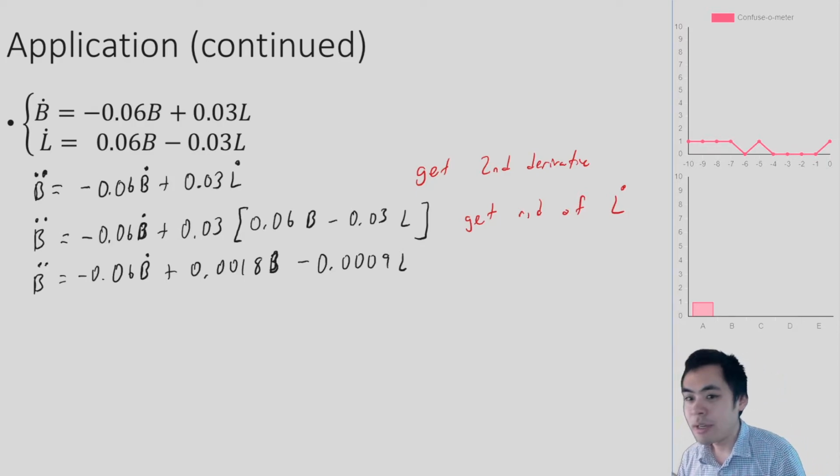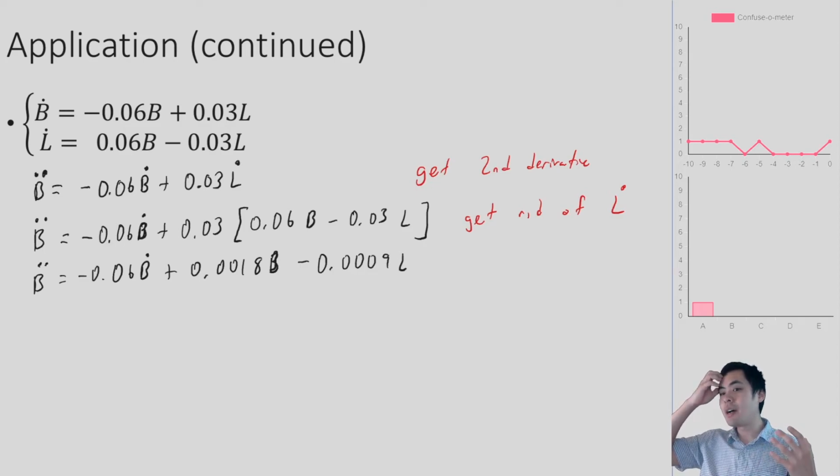We know what b dot is too. Why don't we use it? So the trick here is that we could use it. We could also plug in b dot. But the problem is if we plugged in b dot, we'd get L back. So we're trying to get rid of one of our variables. What you want is a single variable ODE, because we know how to solve single variable ODEs. And so we don't need to get rid of b dot because we're getting rid of all the L's right now.